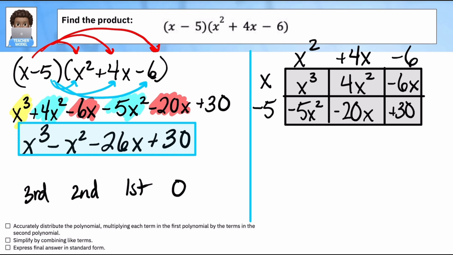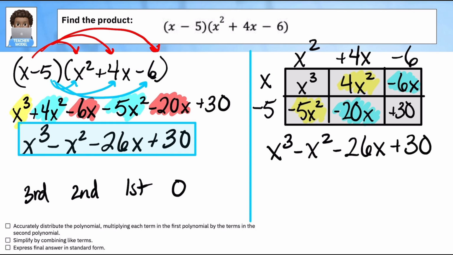All right, and now I'm just looking to see what's in common. You'll see them in a diagonal, so those two are in common. And here are some more like terms, so they have things in common. All right, and now I just finish up. So x to the third, negative 5 plus 1 is negative 1x squared. Here's our next set of like terms, negative 20 minus 6, negative 26x, and positive 30. And you can see you get the exact same answer. So whichever one makes the most sense to you, you can use. The first one I distributed, the second one I used an array model to distribute.